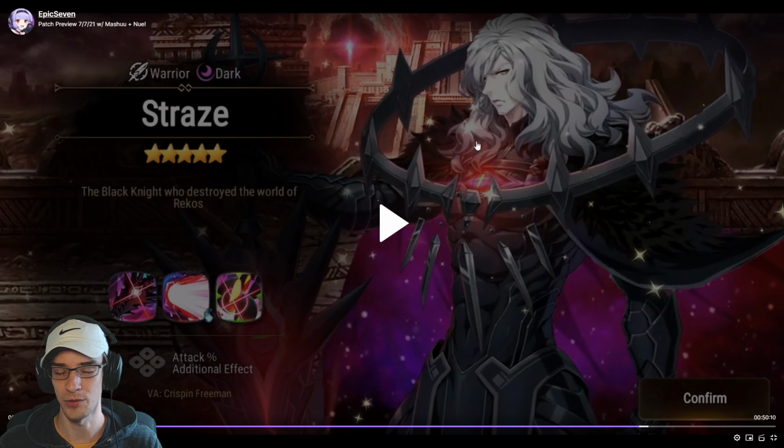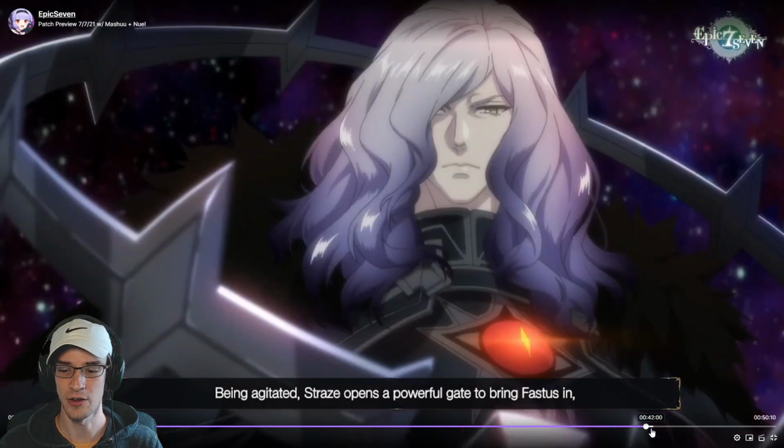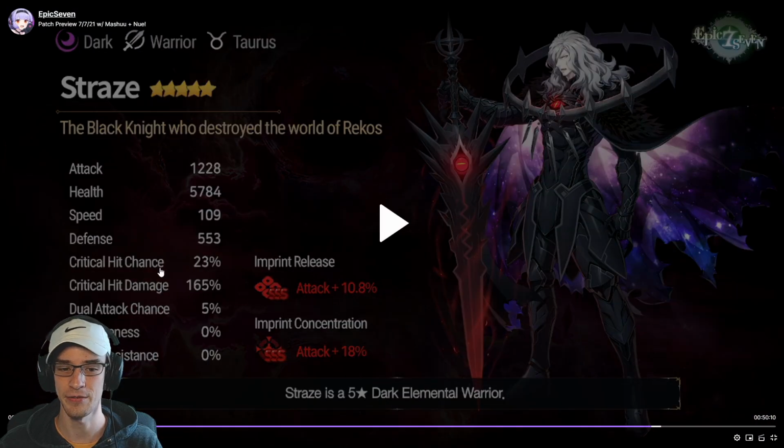So if you're subscribed to the channel, you should see those coming soon, as well as all those other units I'm going to be testing because of the hero buffs. But he overall looks pretty cool. His stat line, I never gave my opinion on him, but a 109 base speed. He's pretty squishy, though. Actually, he's pretty dang squishy.